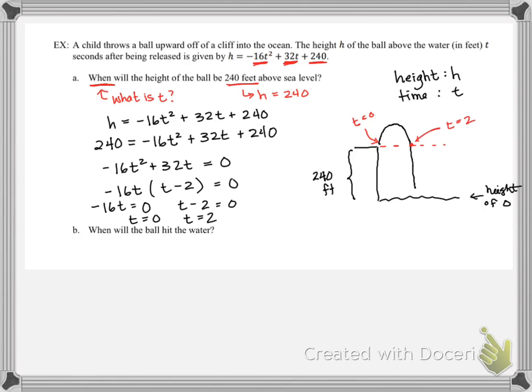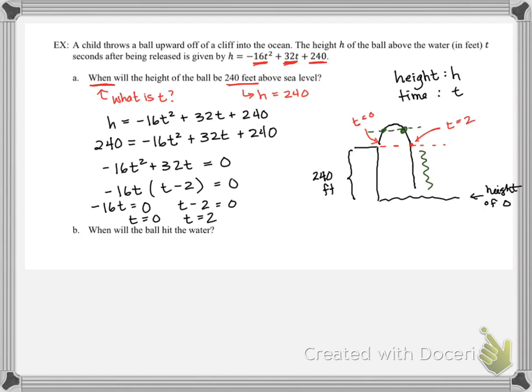So on these problems, one thing to keep in mind is that if you solve for time, you can get 2 answers that are perfectly valid. Like if I gave you a height of whatever this is, the ball is going to reach that height once on the way up and once on the way down. So both of those would be valid solutions, because it hits that height at 2 different times.